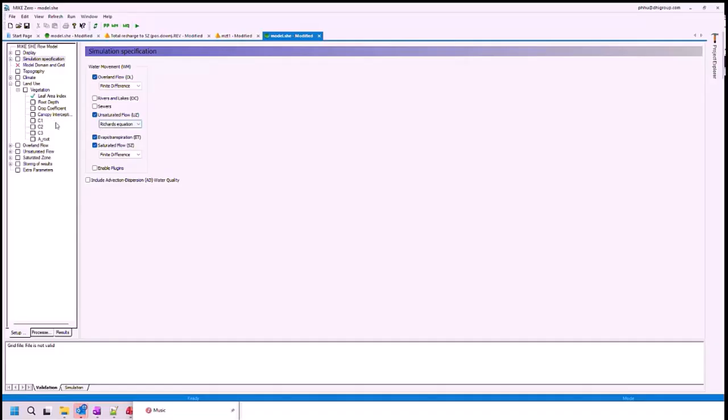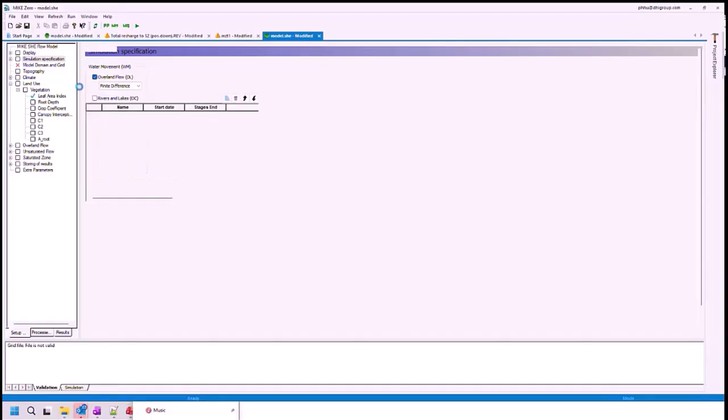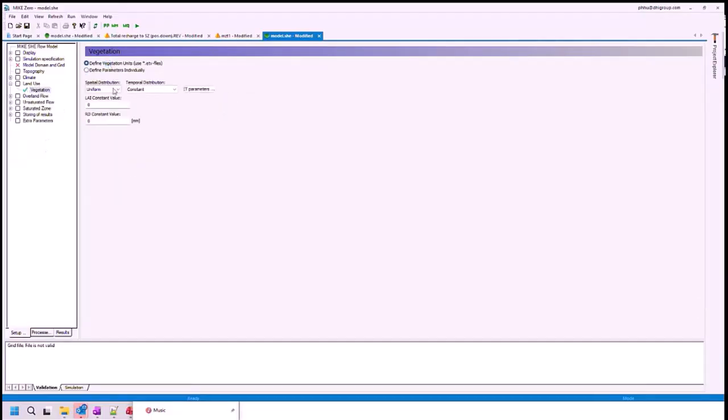If you use the two-layer method, if you use the Richards equation, what we want to do, you need these four parameters. You will see more explanation in the online help. So we go back. We want to go for the grid code approach. We don't want to use only one value with a constant temporal distribution. No, we want to go for the sub areas.